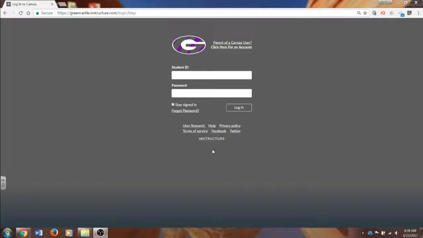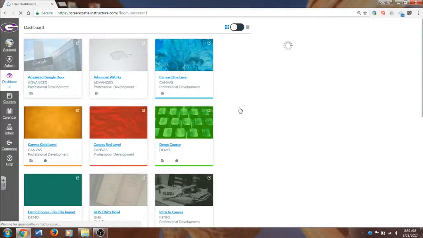Okay, that said, obviously the first thing you need to do is to log into Canvas, and since it may have been a while since you've logged into Canvas, like perhaps over the summer, remember that you cannot just Google Canvas, you need to go to greencastle.instructure.com. And once you are there, you will enter your login credentials. And remember, too, that the ID is just the first part of your login. It is not the extended login. You don't put the @greencastle.k12.in.us. None of that. You just put the regular first part of your user ID and then your regular password that will get you into everything else. And you will hit login.